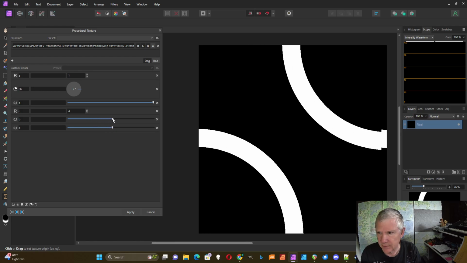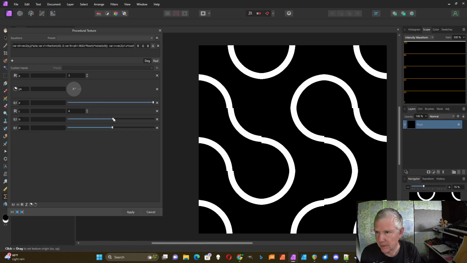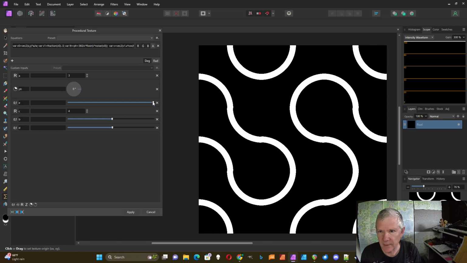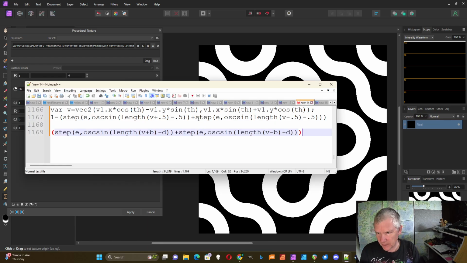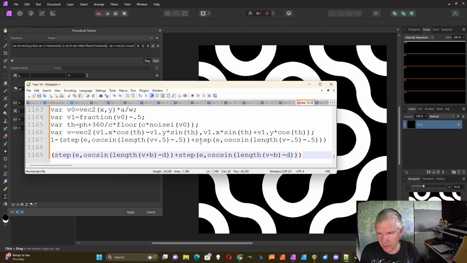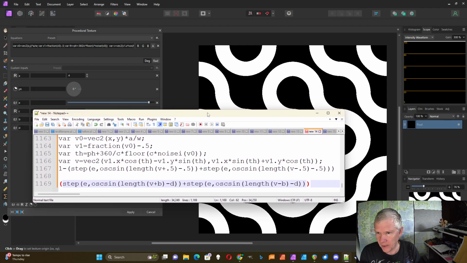Now, it turns out if I set these both to 0.5, I can only approximate it here, but if I bring that up a little, I can tweak it a little better, like that. Then I can control the thickness with this one. Now the next thing is, since these are both white on black, I can add them together, and it'll act like a Boolean operation where you're adding this one to this and ORing it with this one, which will make those areas one and get them to show up.